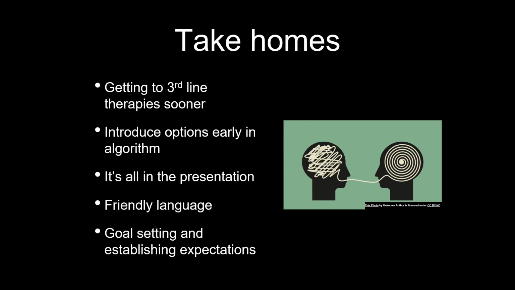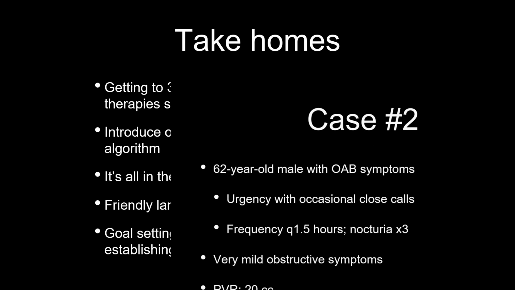But I think the take-home message for this particular simple, straightforward case is to introduce it early so they're thinking about it already. They know there's a reason to come back, because a lot of people are going to go on to third-line therapies. I'm going to tell you, the literature says that about 80% of patients are no longer on medications by 1 year, for whatever reason: cost, efficacy, lack of efficacy, side effects, whatever it is. And so what do you do with those patients? Those are patients that we really can make a difference for. It's not because they all of a sudden just got better. Yeah, it's never that. Okay, let's go on to case number 2.